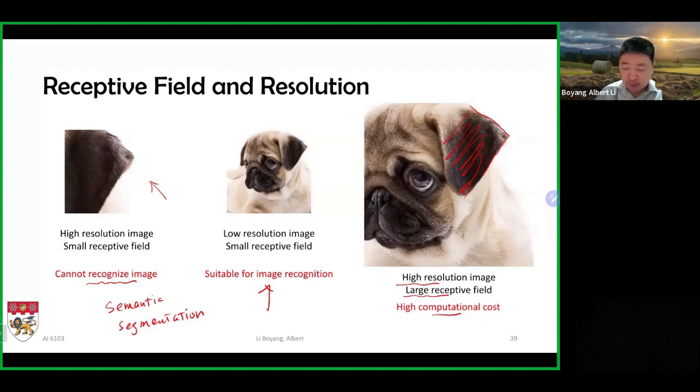This will be the middle case, which is economic and efficient for coarse grained decisions such as image recognition. If you look at literature on other types of computer vision tasks, such as semantic segmentation, they will talk more on this issue. Here we're only going to give you a brief discussion, since this is really an introductory course, and we wouldn't dive into the details of the more advanced computer vision tasks.